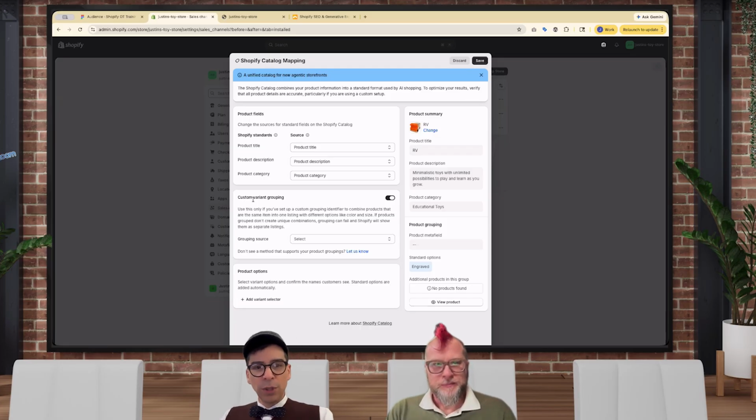So going back to what Justin mentioned earlier about structure being really important for GEO, this is the core page. You got to start here. Make sure you're setting up the structure. And for products, the three most important things are the title, the description, and the category. So as long as you start getting this set up, everything Justin just said about answering questions and having good titles is now going to be fed into the structure via this mapping here. So this is how it all works together.